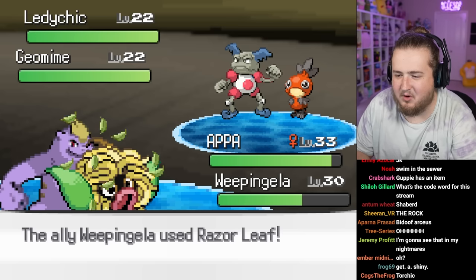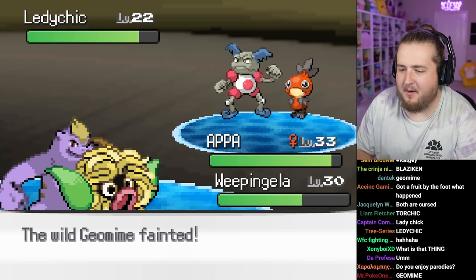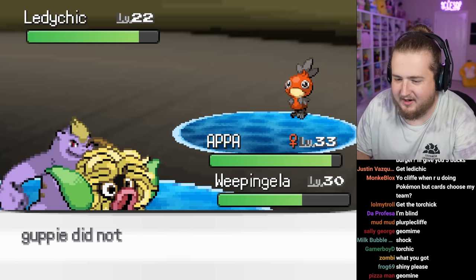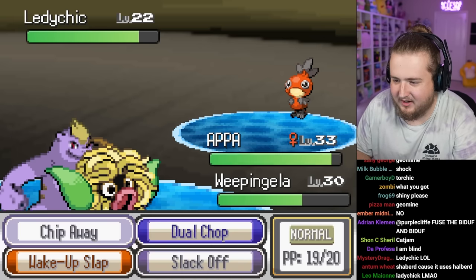I have to kill Erica's Pokemon. No, Erica! Okay, wait. Erica saved it. No, I don't need Roar. I do not need Tackle.